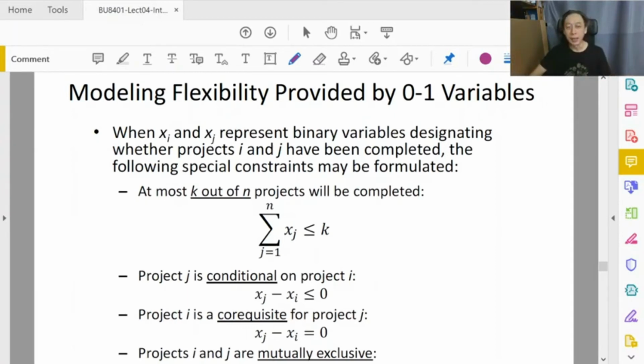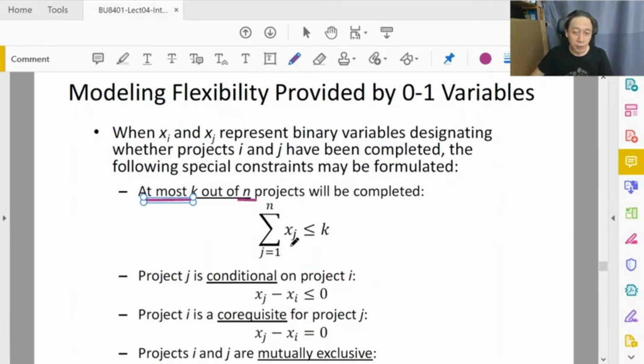It can be as described here, choosing k projects out of n projects to take part in, to invest in, to participate in, and so on and so forth, right? To work something out and then ignore the rest of the n minus k projects. So how can we describe that constraint?